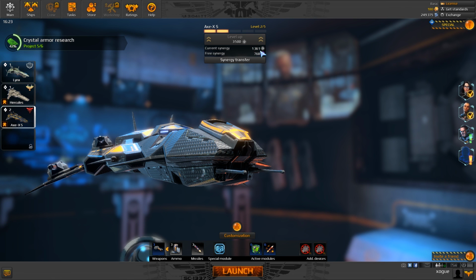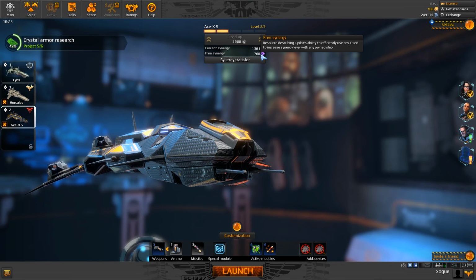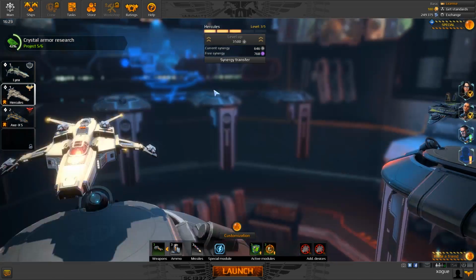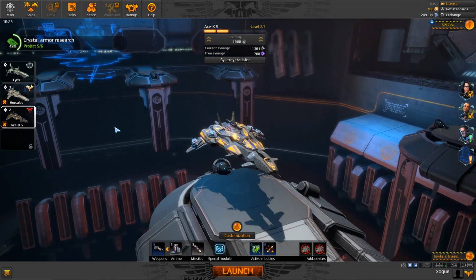Oh, here's my currency. Current synergy. I guess it's synergy level. Oh, that's for the actual ship itself, which is good. Free synergy, which is 768. Resource describing a pilot's ability to efficiently use any... used to increase synergy level with any owned okay, sure. I have no idea, but whatever. Fine. I guess if we were to do synergy transfer, it would turn our free synergy into this type. And if we were to go to any other ship, that free synergy is kind of the same. So you can kind of give it to whatever ship you want.